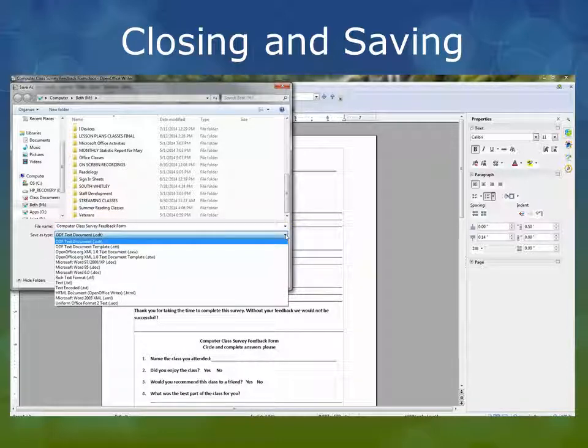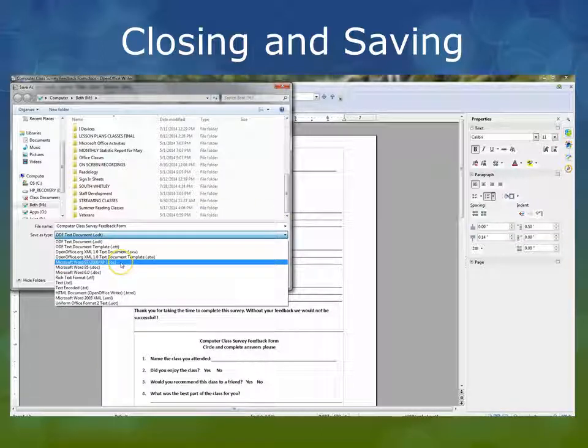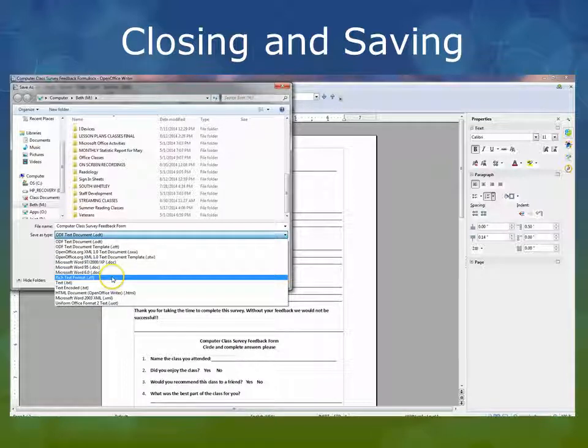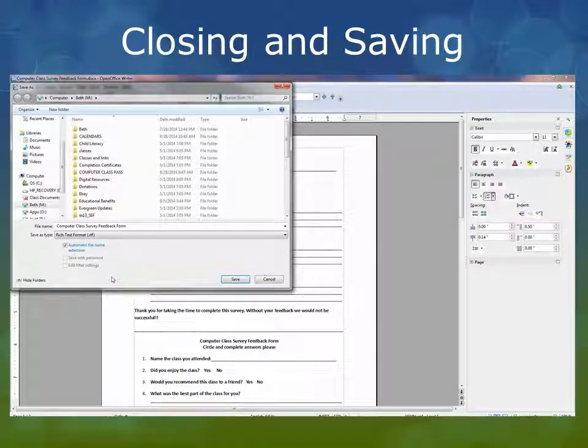And here is where I want to try to choose my file type. If I choose the .doc, then that's going to allow me to open it from Microsoft Word or OpenOffice. It won't matter. If I save it to the rich text format, this allows me to open it in other programs that are versatile, meaning not just Word, not just OpenOffice. I can open it in other locations because rich text is very universal, meaning you can use it in a lot of different programs. Okay, so for this purpose, I'm going to go ahead and just click on that.